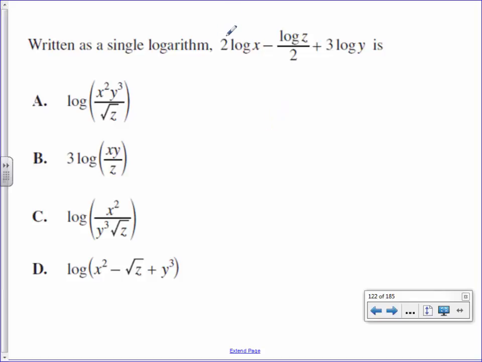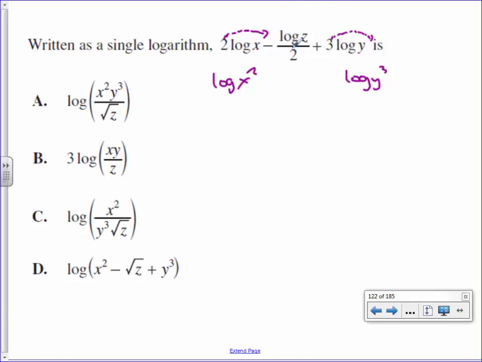You see how there's this 2 right here, though? There's a rule that says that you can pull the 2 up as an exponent. So you could say it's log x squared. And yeah, you've noticed the same thing here. See how there's a 3 up top there? That means that you could have log y, but now it's to the power of 3. So that's kind of clever. You can actually do the same thing with this guy right here.